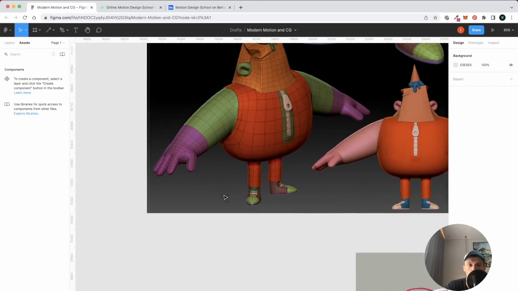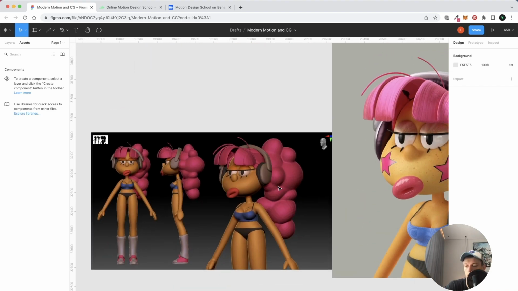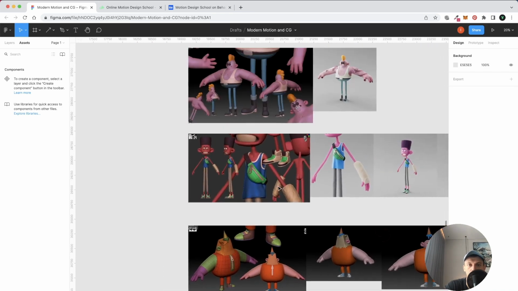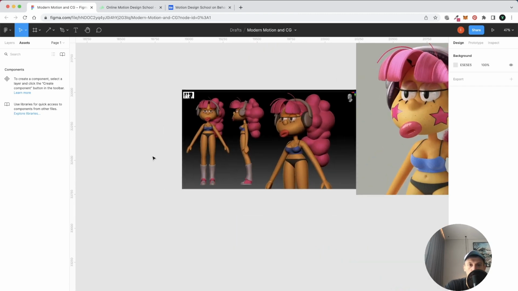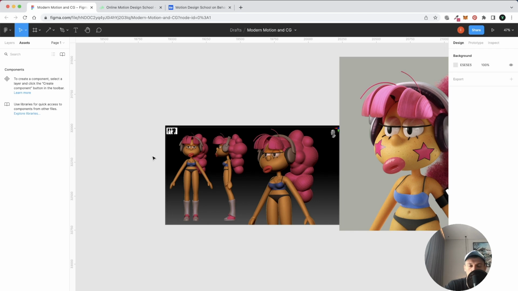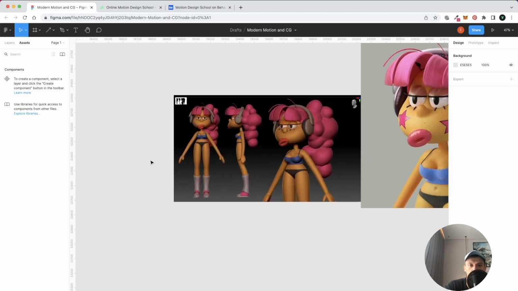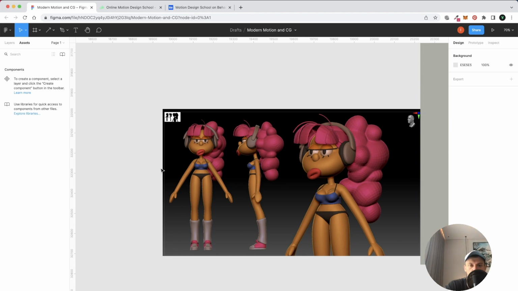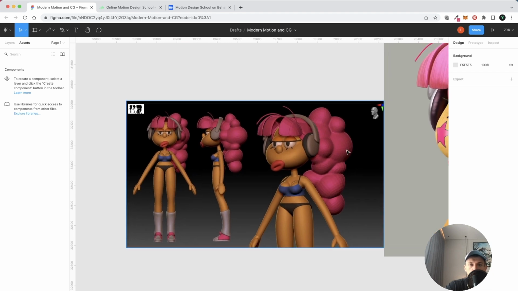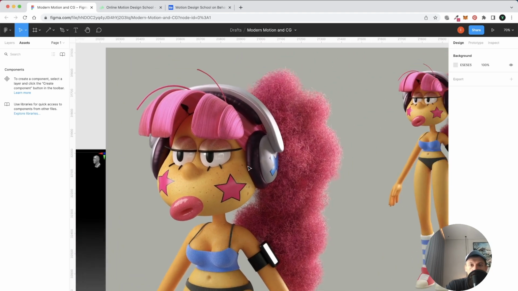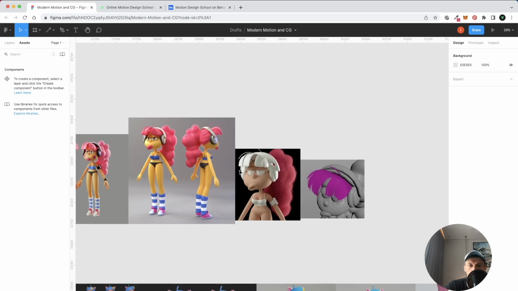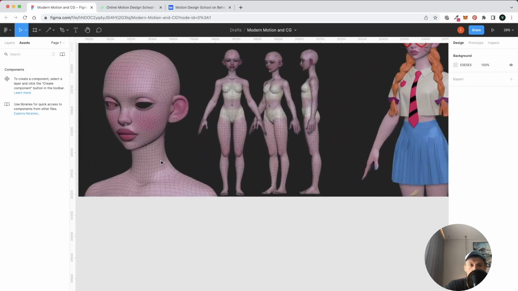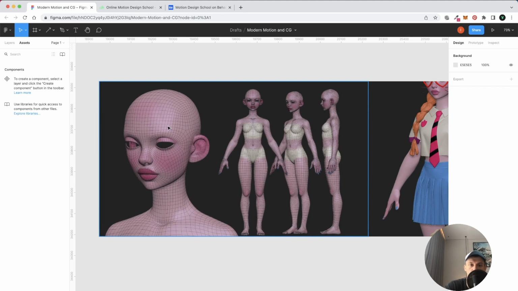For this modeling, we worked in ZBrush. So, you can choose whatever software you want. If you want to do it in Blender, you can. Cinema 4D, easy. But if you want real skills, ZBrush is the industry standard. So if you want to achieve quick results and have a great toolbar for modeling, then ZBrush is your choice, right?